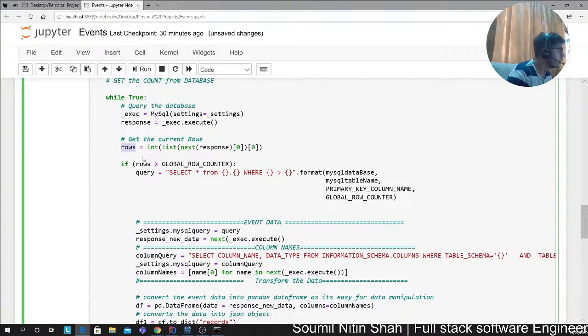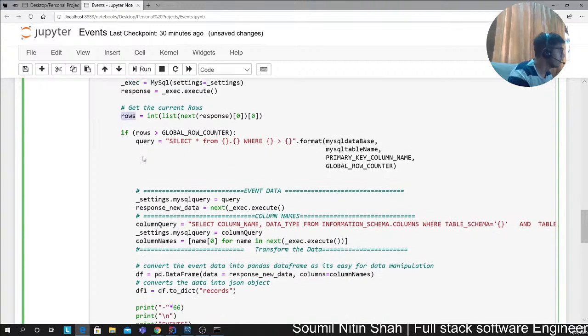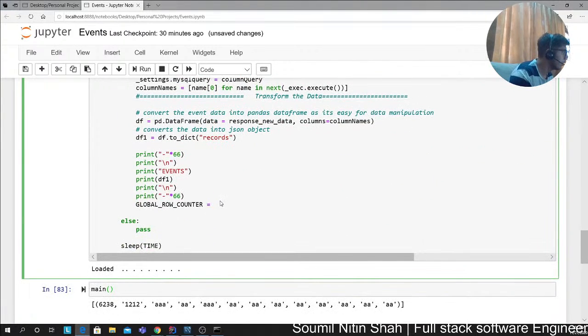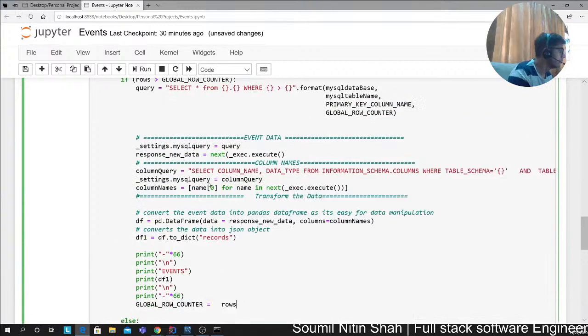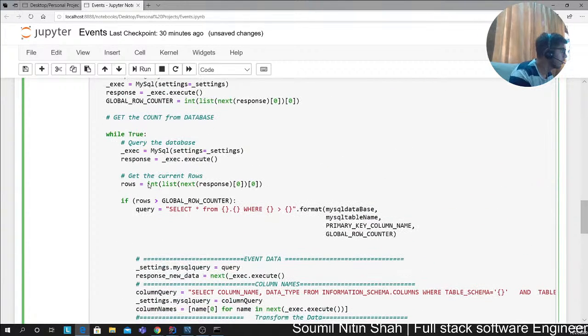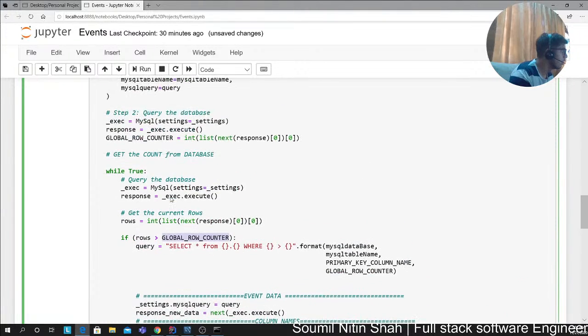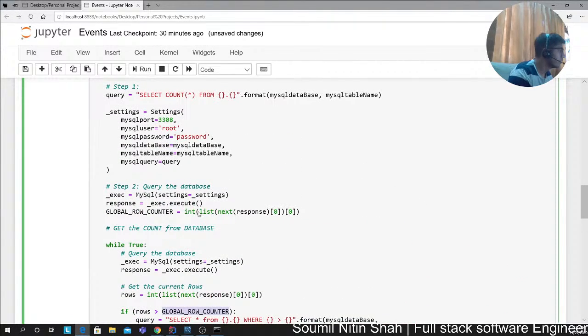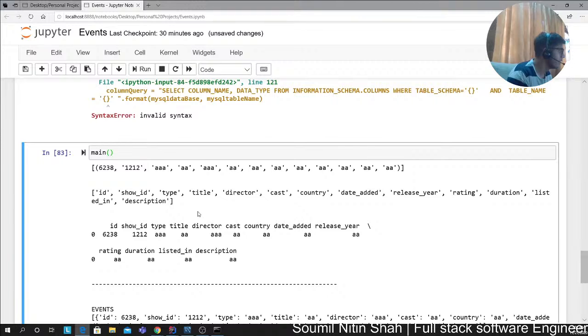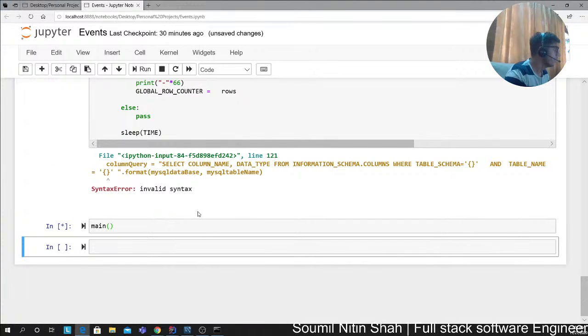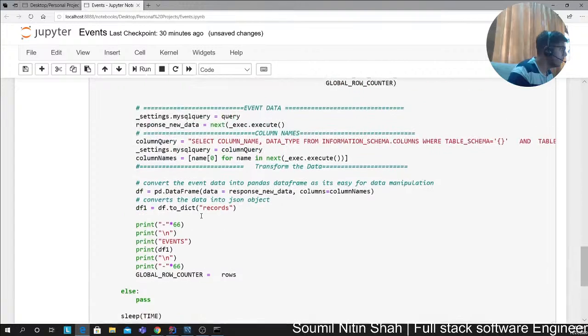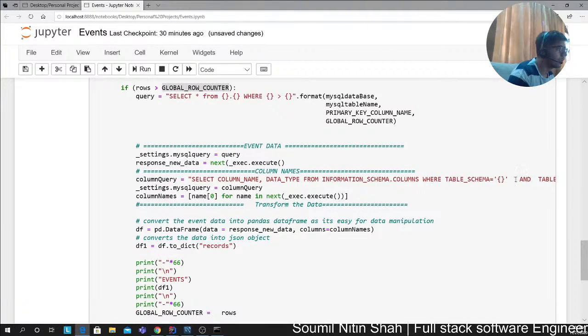So you grab that. You should only update the global counter if there was a new row, which is correct. So that's int. What is a global counter? That's also int. So why did it say int? It was working fine. Stupid indentation. I'm pretty close, man. It's just somewhere here it's messing up now.